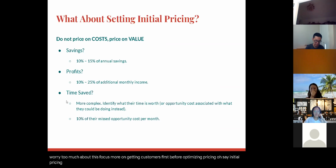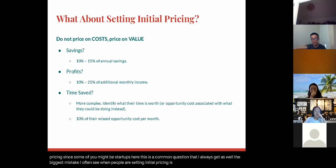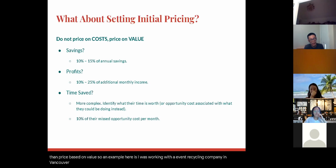Now, initial pricing, since some of you might be startups here, this is a common question that I always get as well. The biggest mistake I often see when people are setting initial pricing is that they price based on cost rather than price based on value. An example here is I was working with an event recycling company in Vancouver. They would service events and music festivals. The event might say, hey, we need you to come in and have recyclable bins, and we want you to man these bins so that people can sort their trash and put it in the right recycling containers.